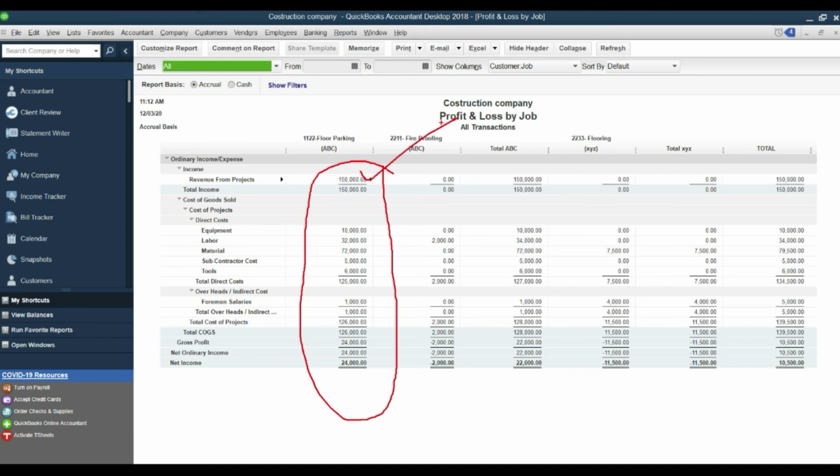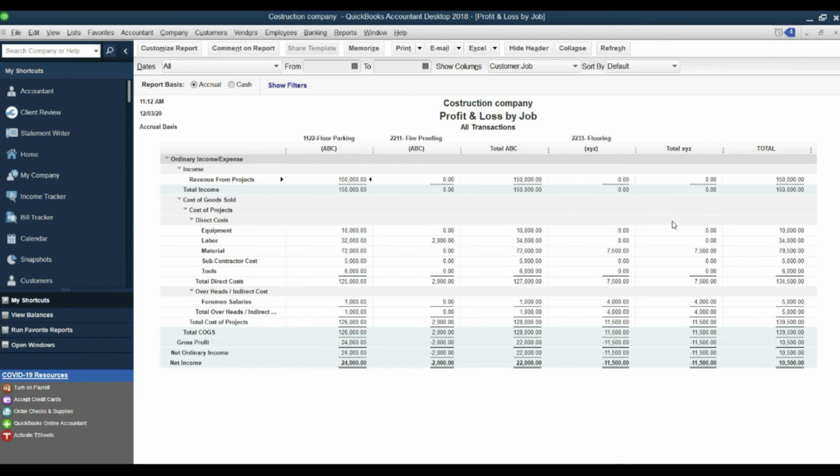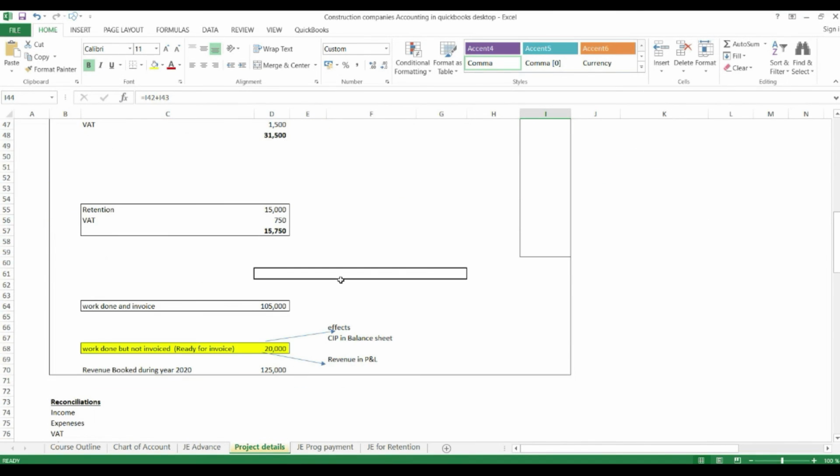This is our revenue. Let's see how revenue has manifested. If you see over here, I have 55,000 that includes the amount of work, so I have reduced it from it. So the net balance or total revenue that I have recognized during the whole project is 150,000. I hope you understand it. Okay, now let's move on to the reconciliations. Let's see all the reconciliations one by one.